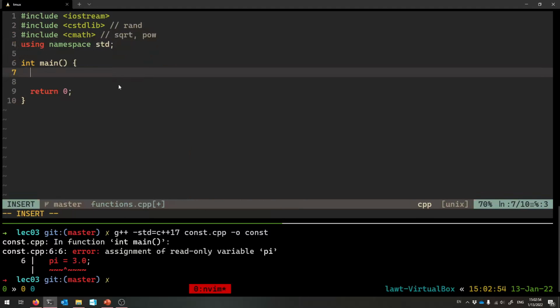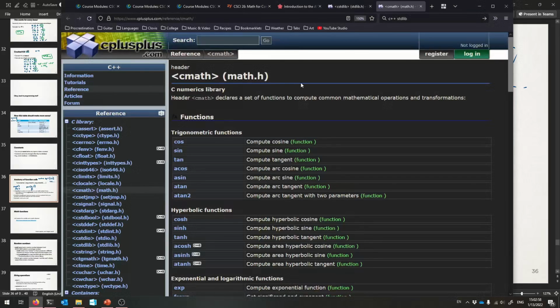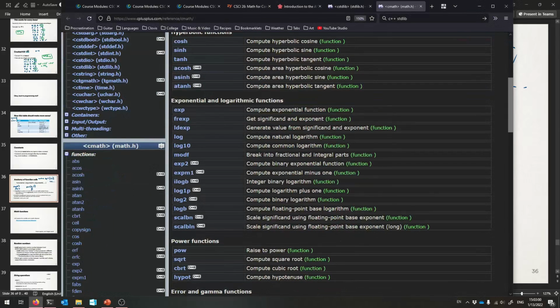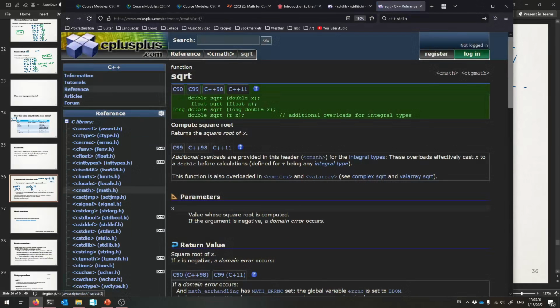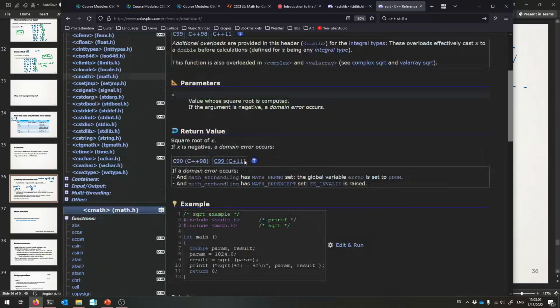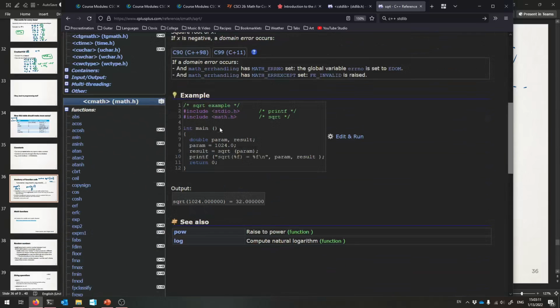All right. So if you're interested, you can click on what these are doing. Like, okay, what does square root do? Click it, and then it shows you information about it. It's like, okay, square root takes a double, gives you back a double. That's how you read that. I'll teach you more about that syntax later.